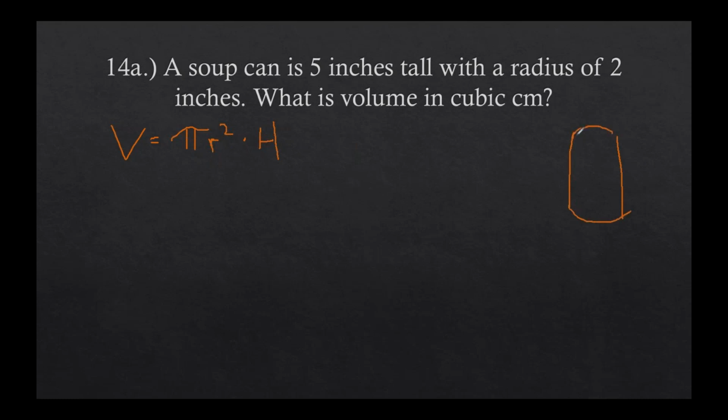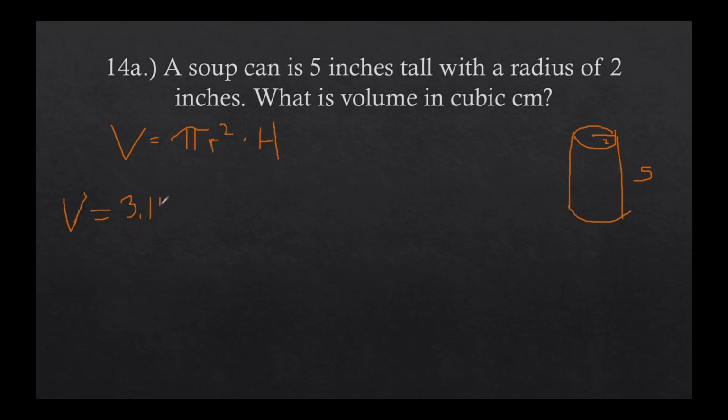So when you're given this soup can, if I draw my cylinder here, radius of 2, height of 5. Remember, the radius is from the middle of the circle to the outer edge. So if I find my volume, now for pi, what's the rounded estimate for pi if you don't want to use a pi symbol? 3.14, very good. So you can use either one. I'm pretty sure you can use either one in your homework, whatever floats your boat, you should be okay.